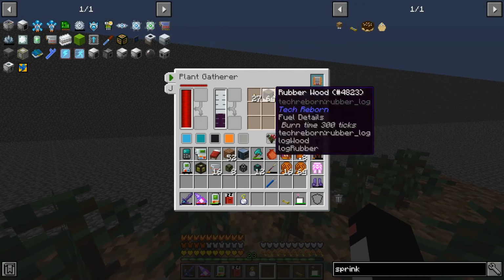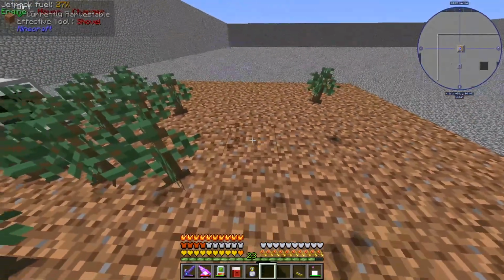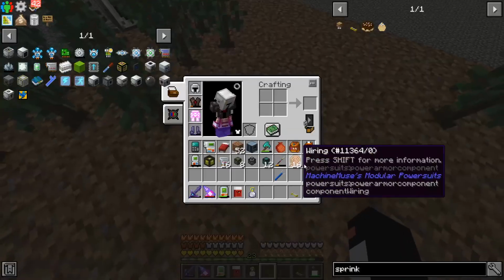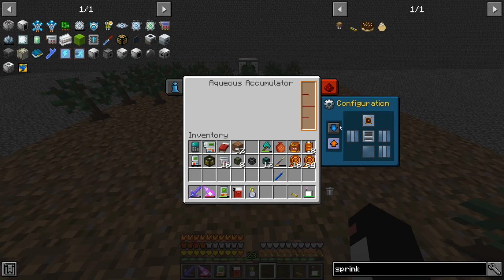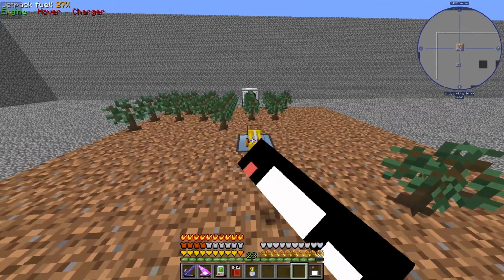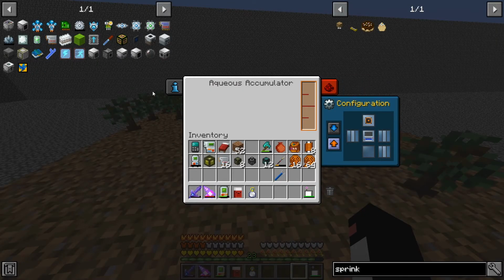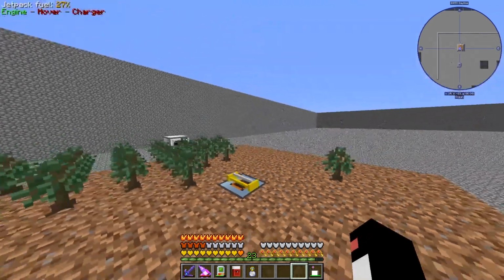Now, our problem with this system is it's all being grown here. In fact, if we go into the middle, we can set up this block that we've brought with. That can stay there. We'll place an Aqueous Accumulator, which will output at the top. And we should be able to place this. And this should just work. I don't think this uses any power. And I believe it is working.